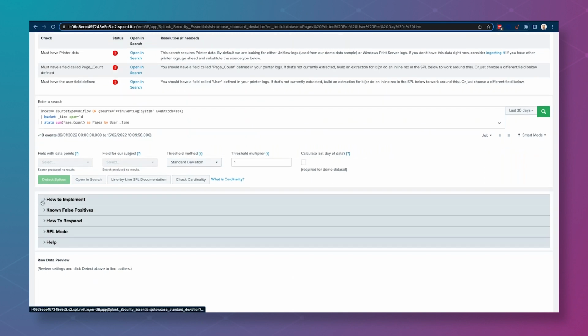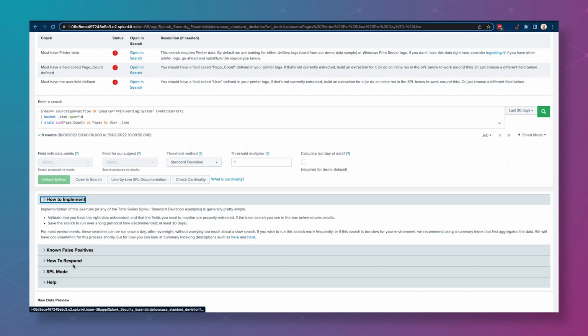For each of them, we also have how to implement, any known false positives, and how to respond, which is really useful, right? Sometimes this is very basic. Okay, well, you probably want to disable their printing capability, something like that. But in some situations it's really complex, especially when you're getting use cases that are very much hitting the news and you haven't really got an idea of what to do if you see Log4j or something like that. How to respond can be really helpful to give you a kind of pointer. Okay, well, I've found it, what do I do about it? And that sort of thing, even if it's really basic.